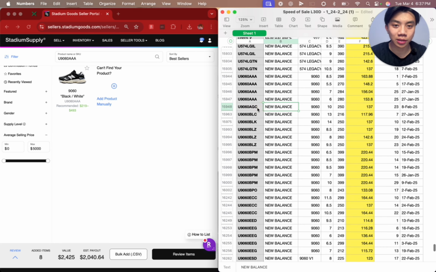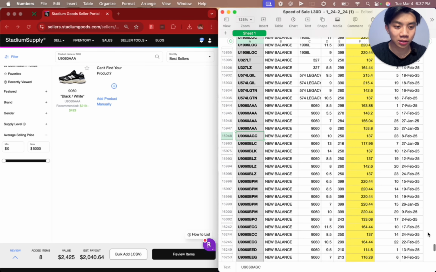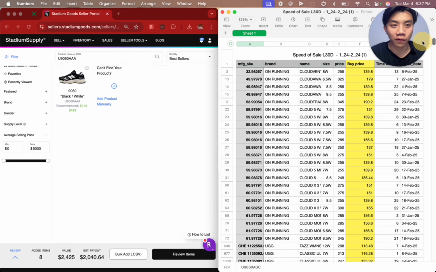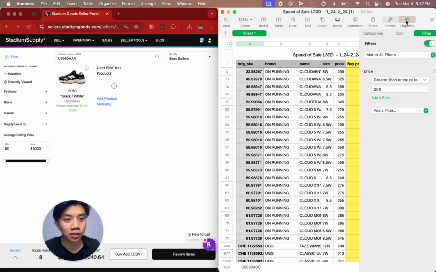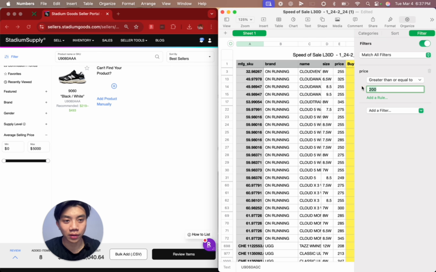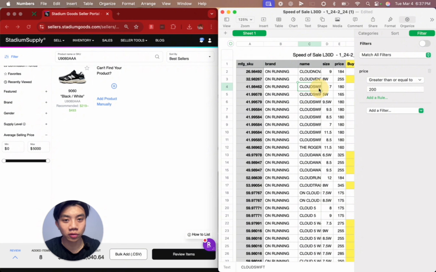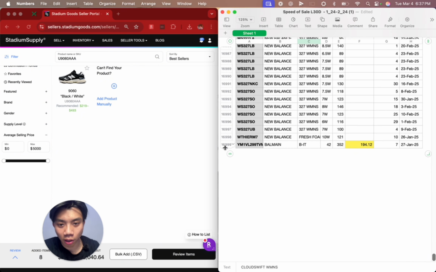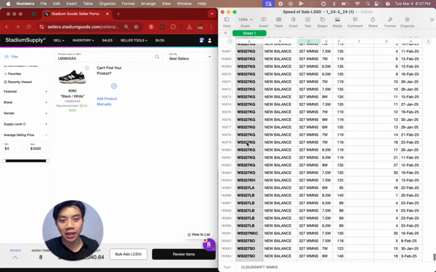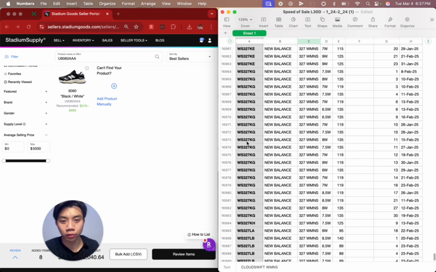Now, your job is just to go down the list and exhaust this entire list. Of course, there's more entries because we set a filter to filter out the low selling sneakers. However, if you're just starting out and you don't really care about the price, you can just turn the filters off and there will be a lot more entries for you to look at. As you can see, there are 17,000 products in this spreadsheet. So there is a lot of winning products to go through and a lot of money to be made.